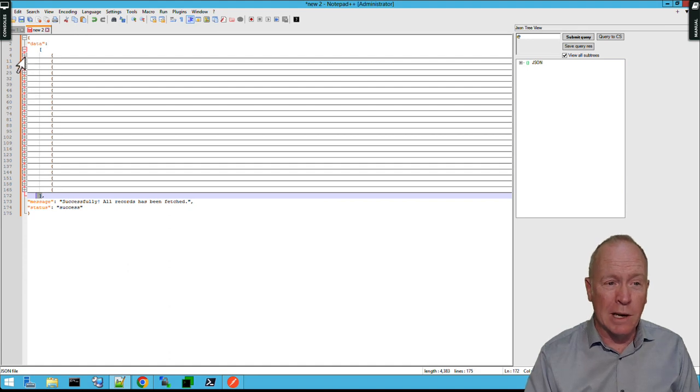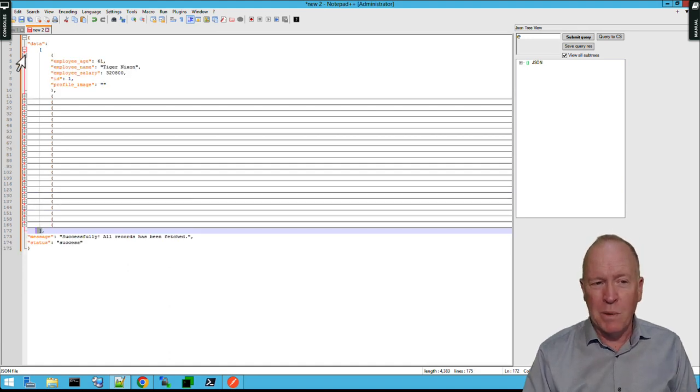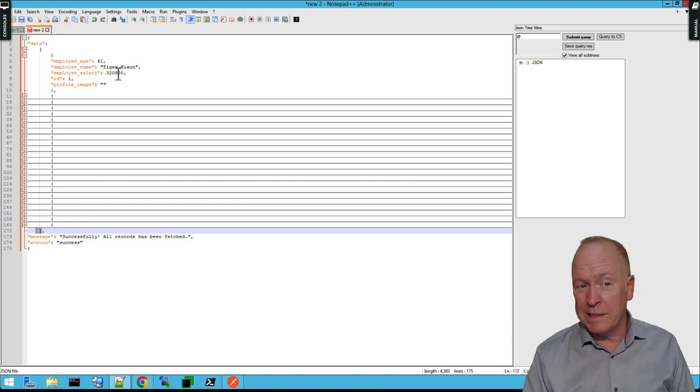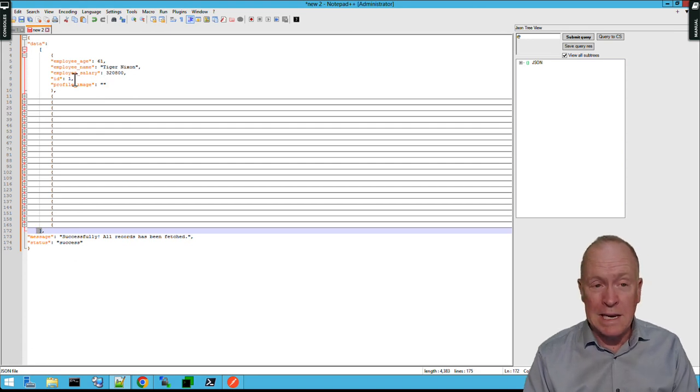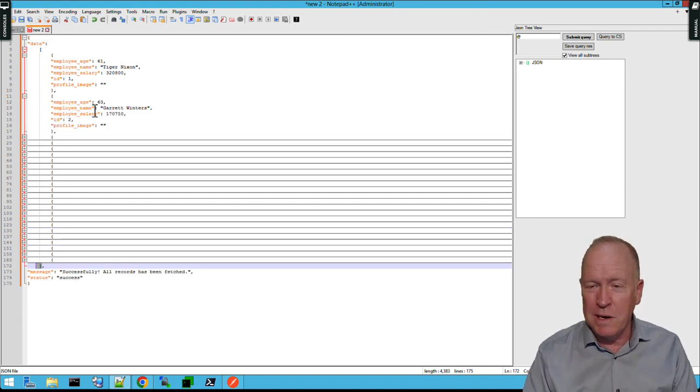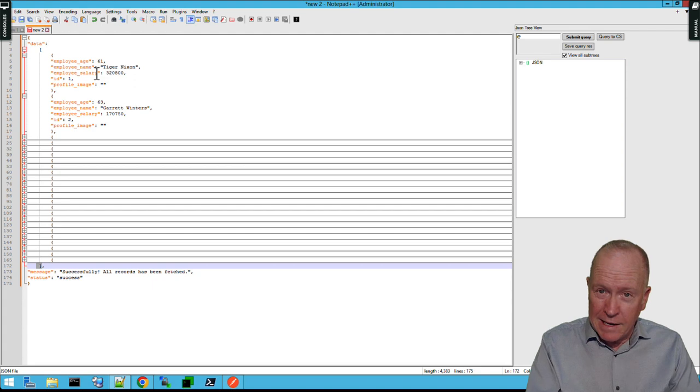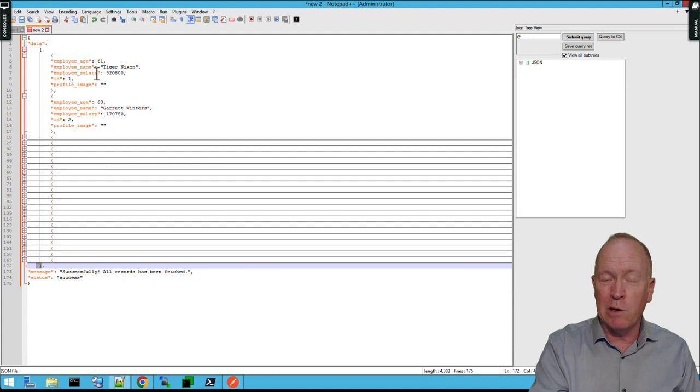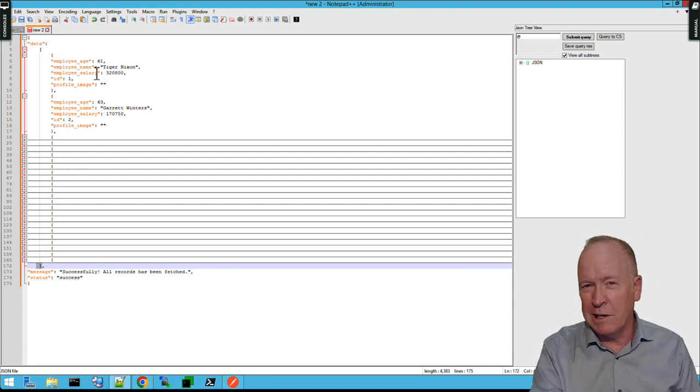So if we go to line number 4 and expand this array entry, we can see that it's holding an object that's describing our employee called Tiger Nixon. It tells us what his age is, tells us what his salary is, tells us, well, looks like he doesn't have a profile image, but he does have an ID. Again, that's an ID that we'll use to uniquely identify him. If we want to, we can expand the next section and see, here's Garrett Winters, and so forth. So by collapsing everything and then expanding little pieces at a time, I can work on the left side of the screen here in Notepad++ to understand what's going on in this JSON.